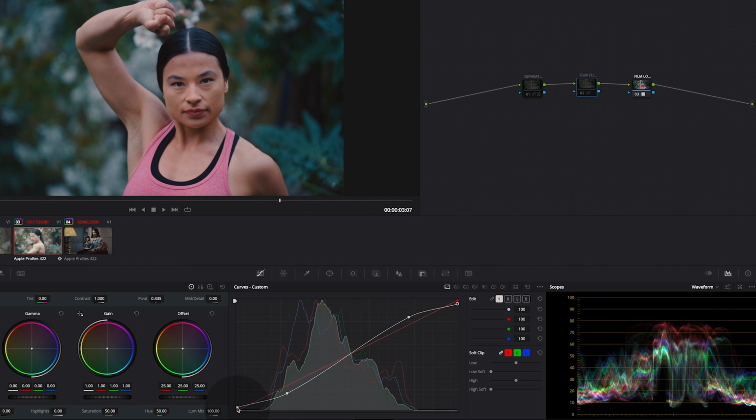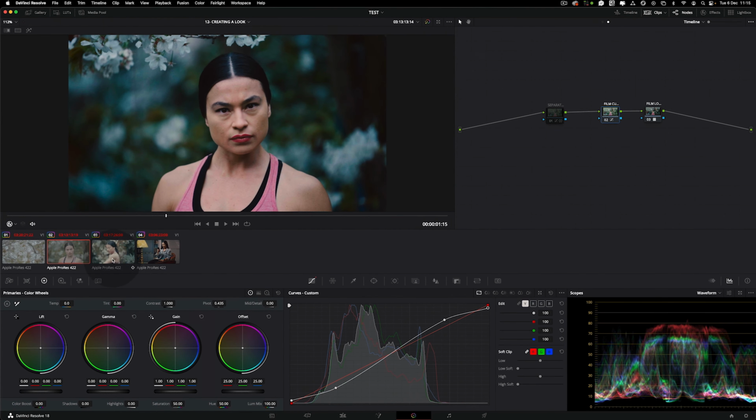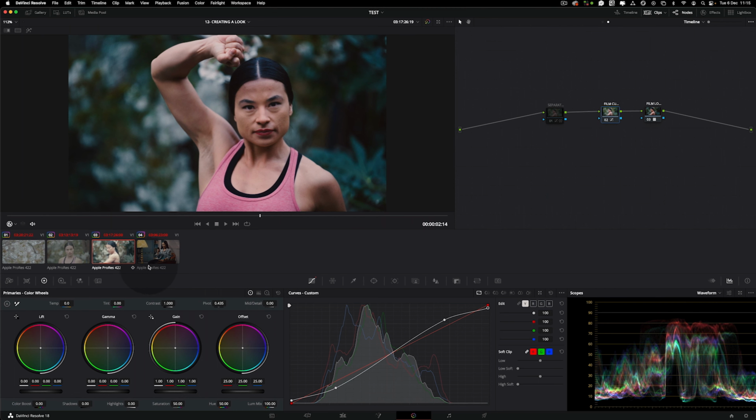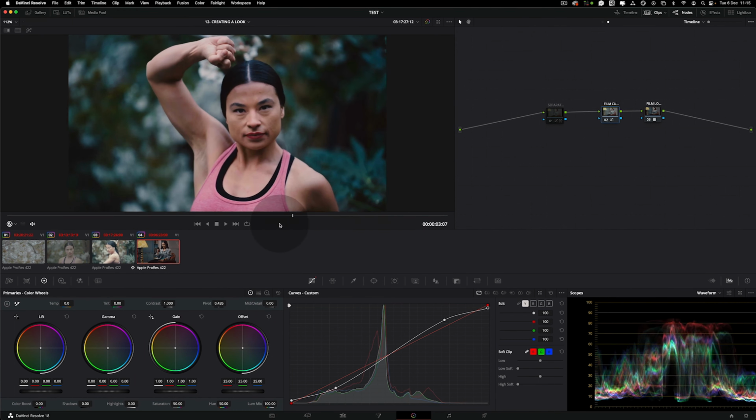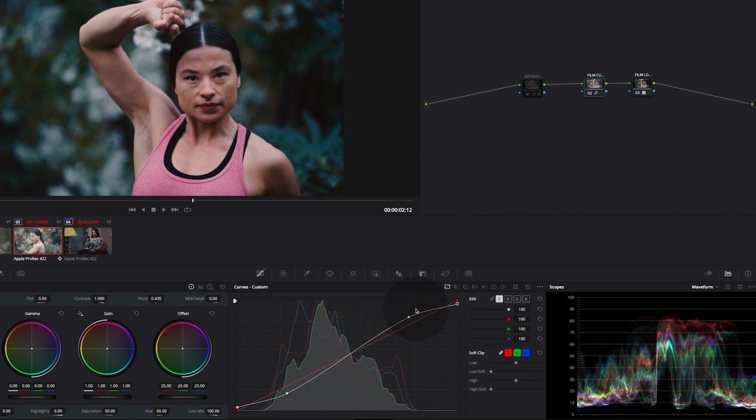So just a bit of a lift on the lows and a bit of the gain, just bring it down, looking at how it's responding in this image, and I check that it's working nicely and creating what I want in all the shots, on all my hero shots. So again, I'm bringing nice contrast without clipping the darks.